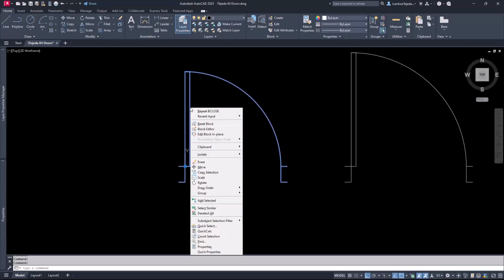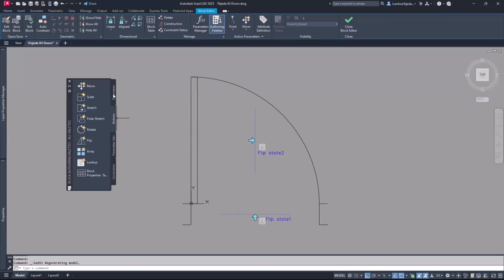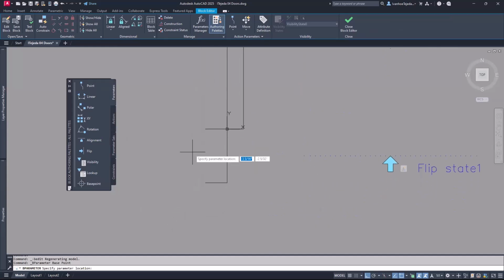So I'm going to do one last thing. I'm going to right click. I'm going to block editor. And there's an option here under my parameters. And in my parameters, it's a base point. So I just want to add a base point. I'm going to click on that, come over here, zoom in, and I'll hover over the midpoint here, take it across, hover over the endpoint there, bring it down, and then give that a click.